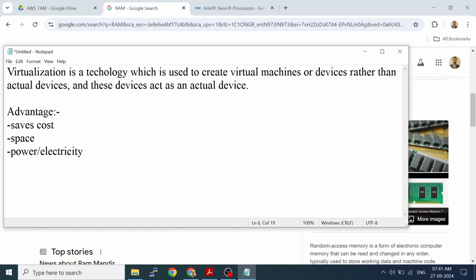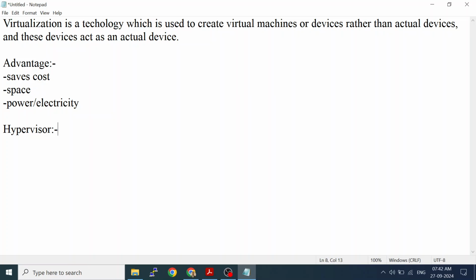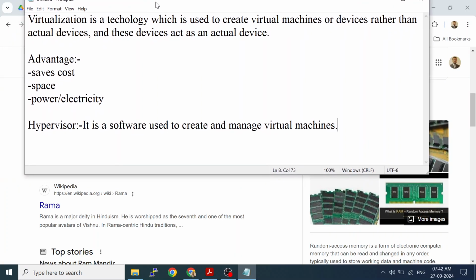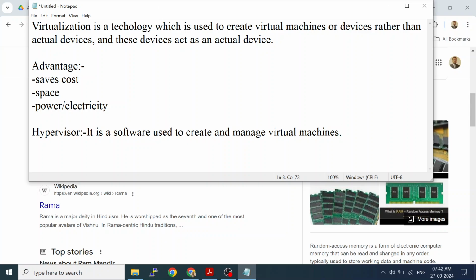So for that we have one thing called hypervisor. So hypervisor is what? It is a software used to create and manage virtual machines. Understood? So this allocation of hardware, how much RAM, how much hard disk, is completely dedicated. These all things are controlled and defined by the hypervisor. Later, if you want to add more RAM, or increase the CPU inside the virtual machine, that also you can do with the help of the hypervisor. Is it clear? So this entire virtual machine is created and controlled by hypervisor software.